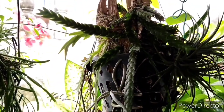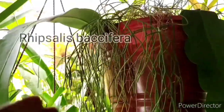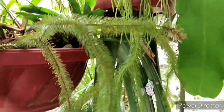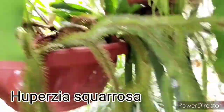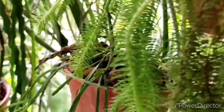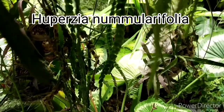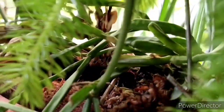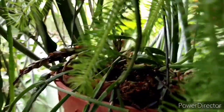Another factor that I want to talk about is the Huperzia species. They were quite challenging at first, when they were planted upright in a hanging pot, so I had to repot them upside down. The ones you see here in October 2020, a lot of them have died. So the new collection that I recently purchased, because the price crashed and is quite affordable, I have reintroduced into my collection, and they are doing very fine. One thing you have to take note of is to plant them upside down for their hardiness, because in my garden this seems to be a little difficult when they are grown upright.